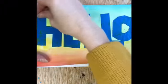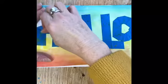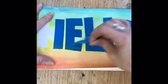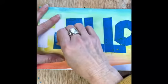Okay, so now I'm ready to peel my tape off. Let's see if it worked. Yay, it did. Oops, I ripped mine a bit then. Should have slowed down. There we go.